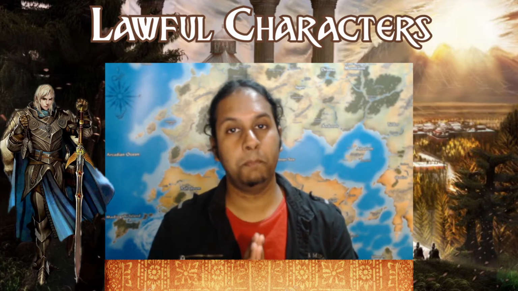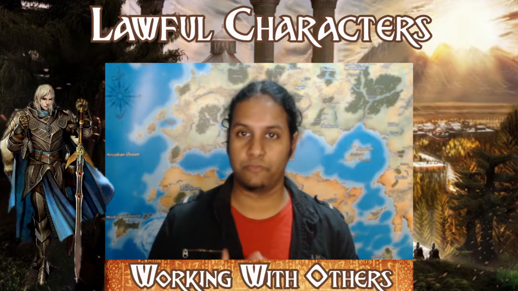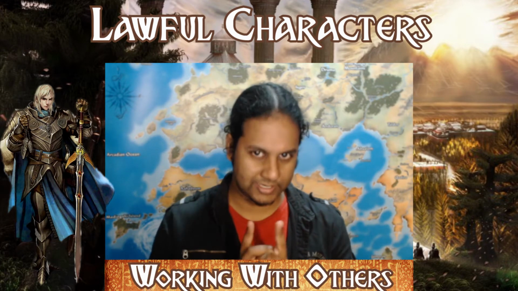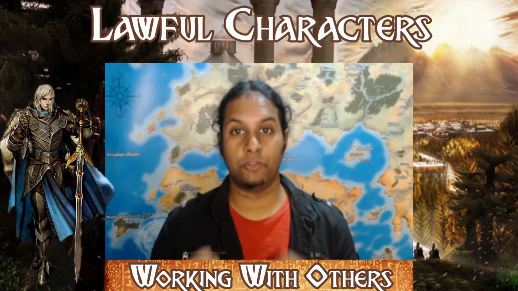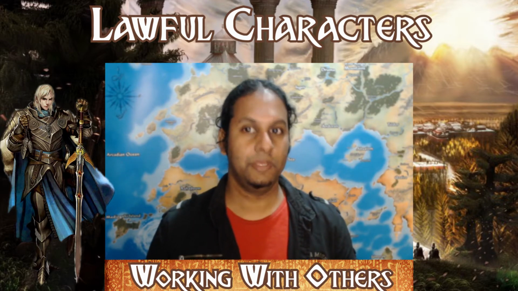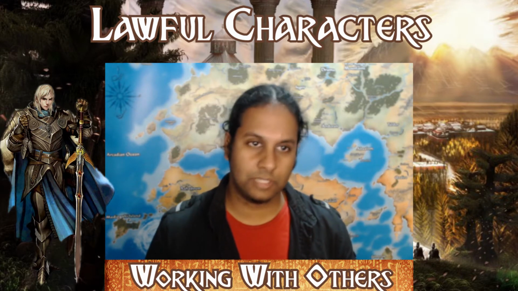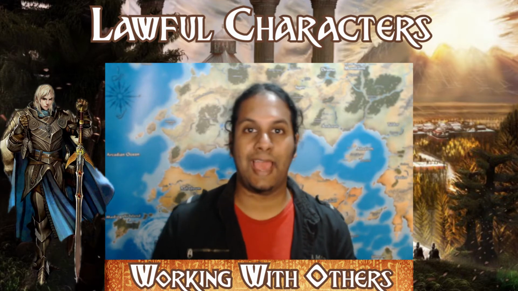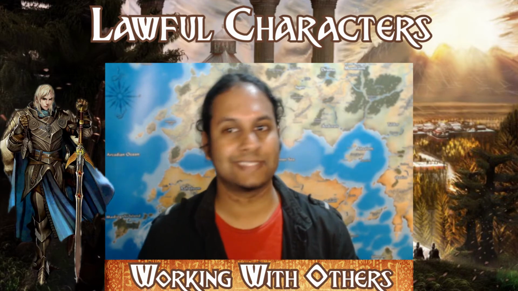Number 2 is you want to be okay when other people do not follow your code. Now understand, I've got a second part to this, but right now we're just looking at people who do not follow your code are not the enemy. Do not play a paladin and say that anyone who tries to lie and cheat is suddenly acting out against your church and you must take a big sword and hit them. That's not the case. That's not how it works.